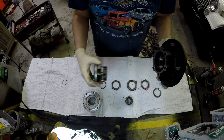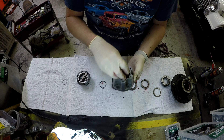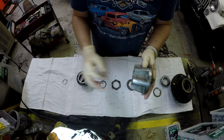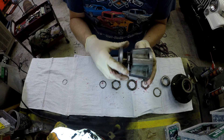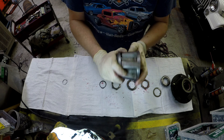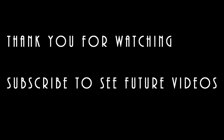Now depending on the four-wheel drive or locker system you have, these components could be different. But what's important is these are manual hubs. When we talk about things like air lockers or even hydraulic systems — the Quadradrac system — where you're either using pneumatic or hydraulic pressure to engage them, that's different because you're relying on something else to put pressure against those splines. In this instance, it is manual pressure that you are using to engage the splines.